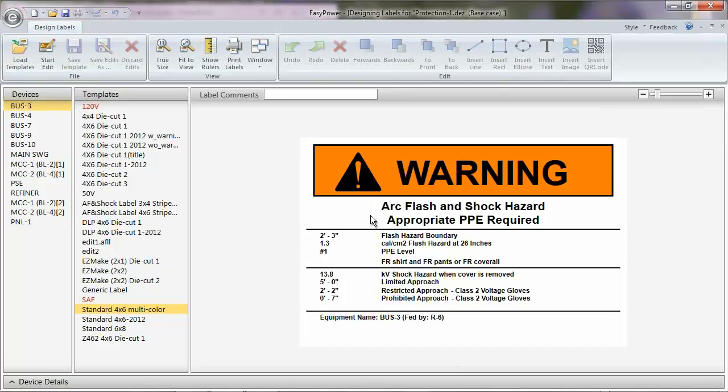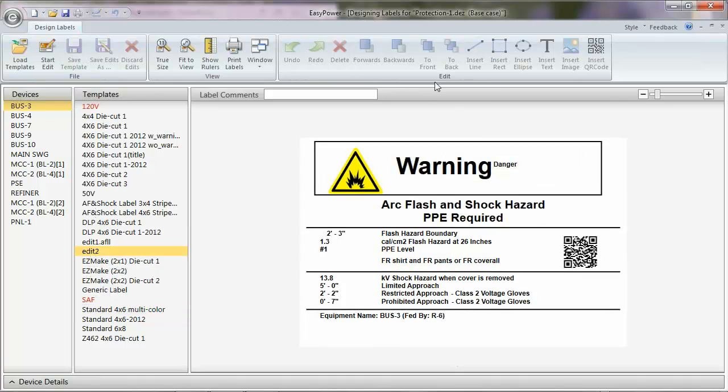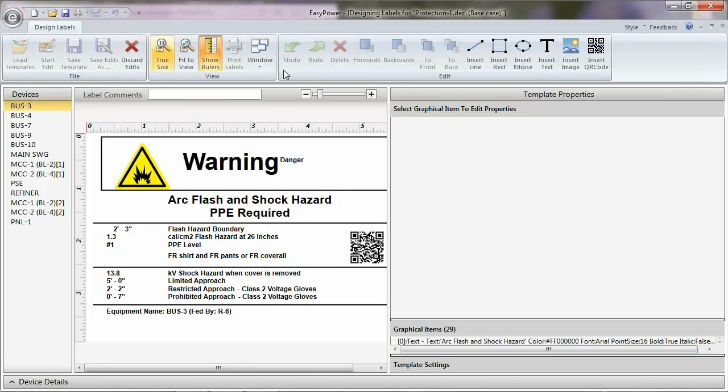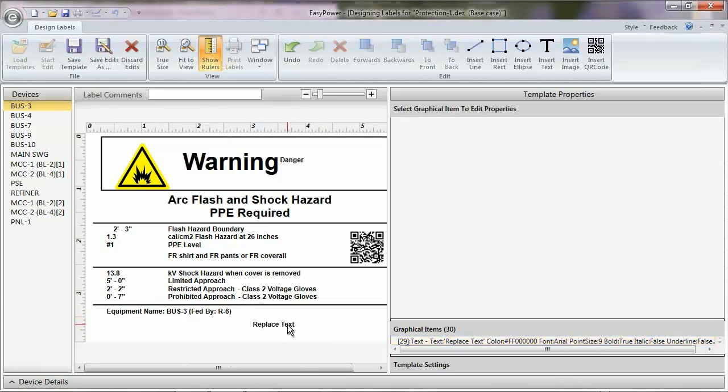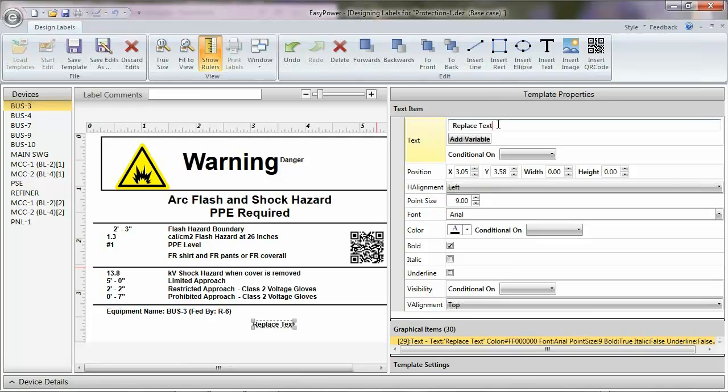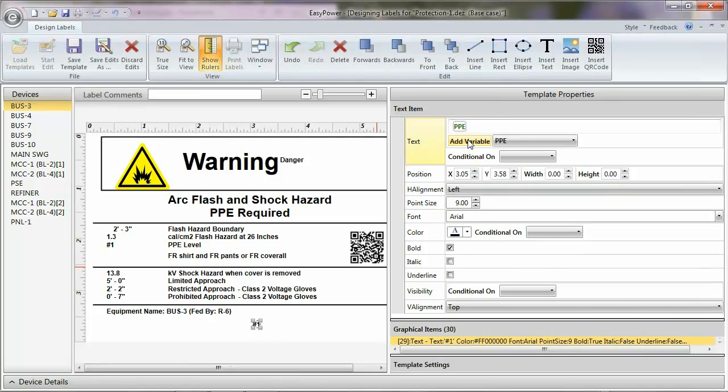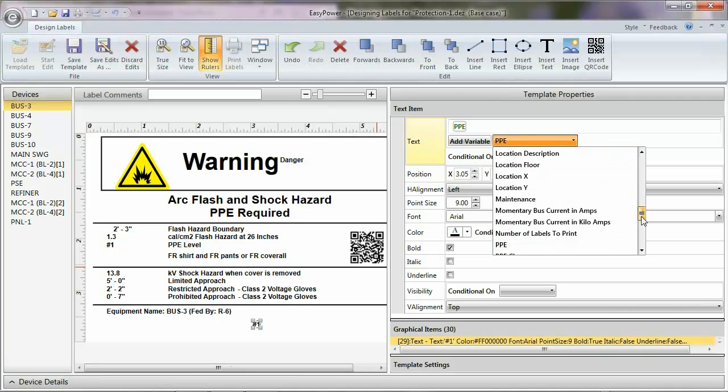So any of these will do. Let's just edit to where we were just at, and we're going to start to edit this one again and insert a text. If we want to place that text down here, we're going to redefine this as a variable. So we can add this variable, and we would look for device codes.